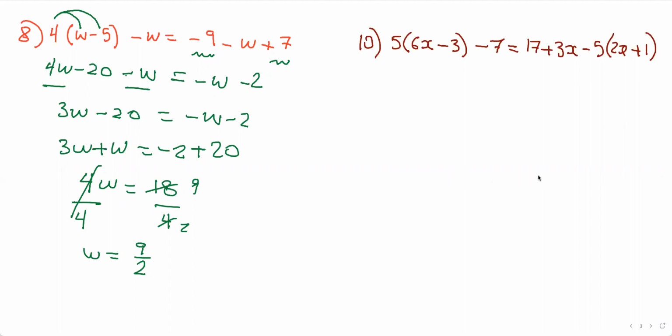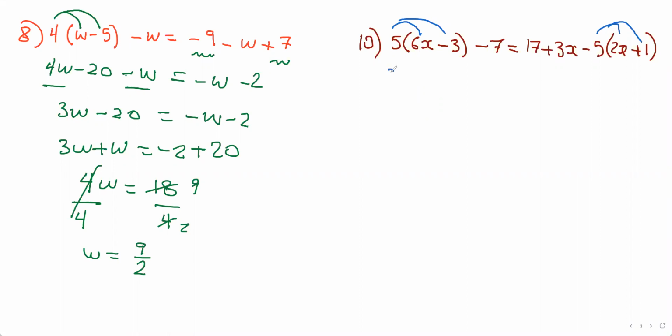And I will move on to the next one. The distributive property. So I'm going to go here and there. And this -5 has to go here and there. I'm not going to collect like terms at all, because here you can't, even if you want to. You have to do the distributive property first, and then you can collect like terms.